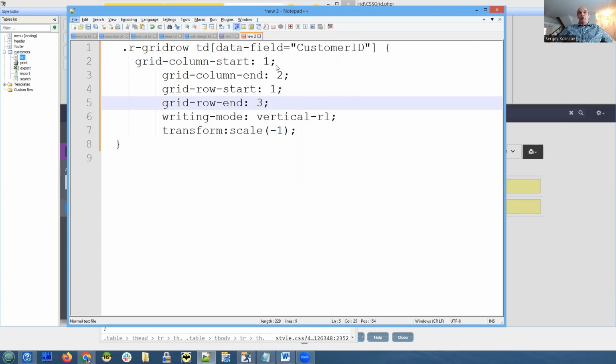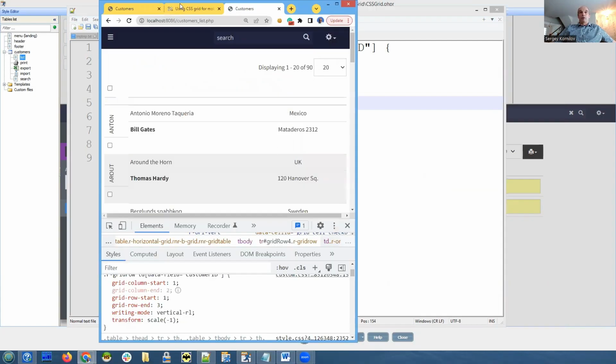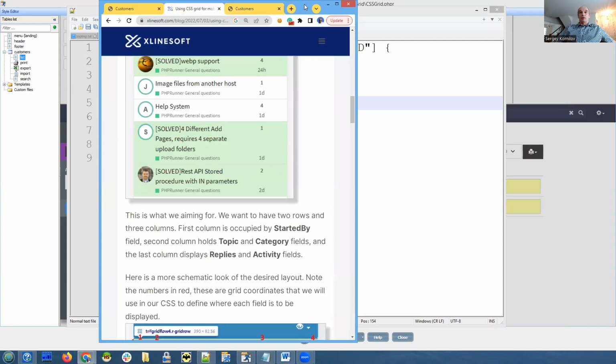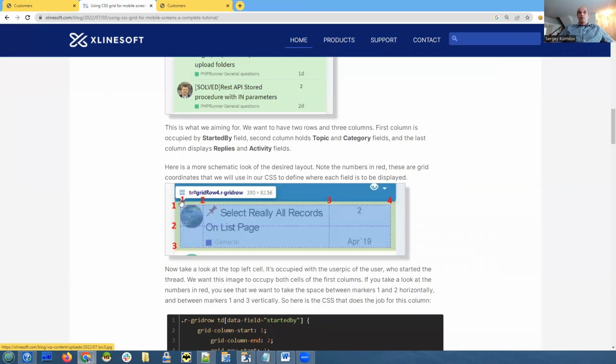It is between 1 and 2 horizontally, first column, and between 1 and 3 vertically. So it takes the whole first column. Really simple.